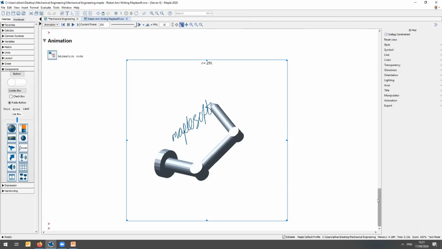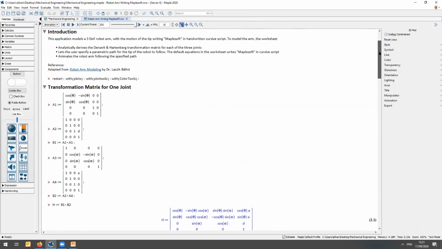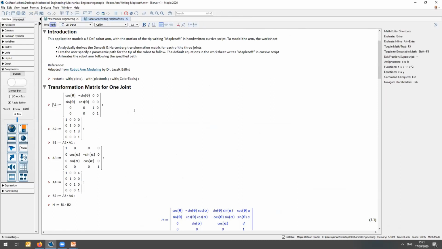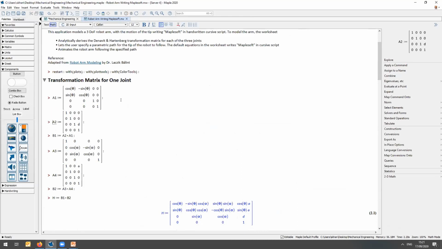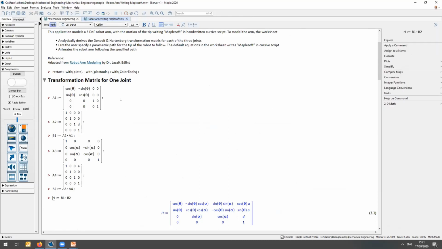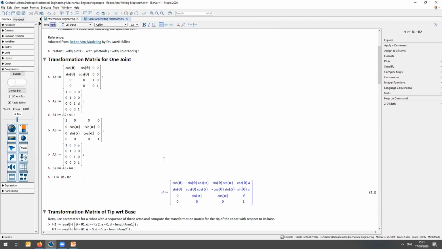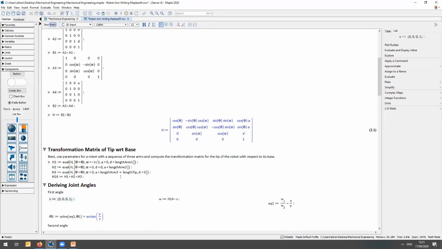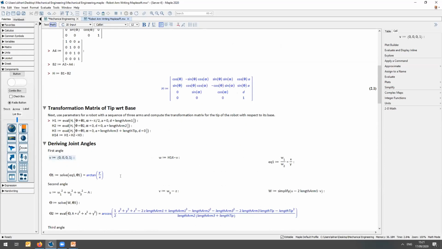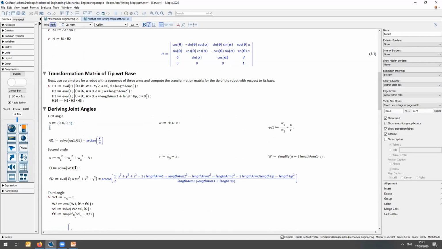Now, I won't go through this entire worksheet in excruciating detail. I'm just going to highlight some important features from this worksheet. At the top, I derive the transformation matrices for the system. So these matrices are typeset-like matrices. They contain symbolic properties. Moving on, the worksheet then computes the equations that describe the angle of each of the joints using Maple's solve function.